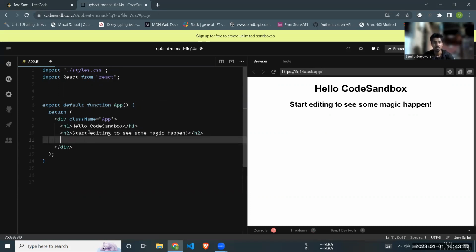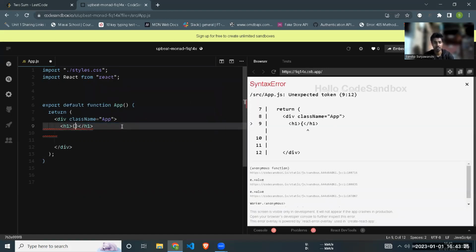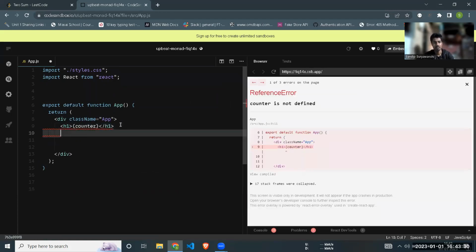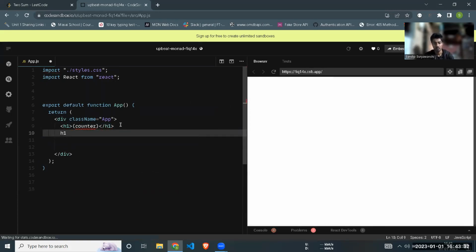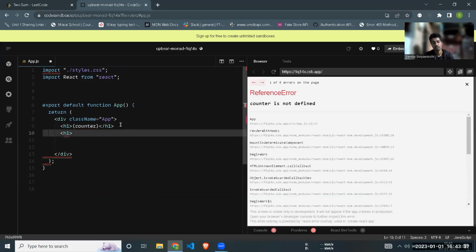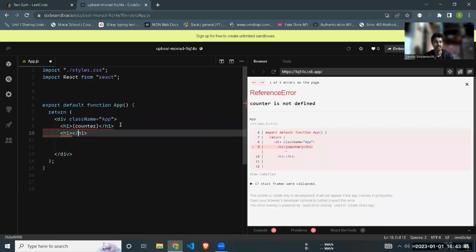So I will delete this, I don't need these kind of things. Here I'm putting my counter value. I'm not creating any variable so far, but this is the counter value, and apart from this I have an h1. I will show the counter.